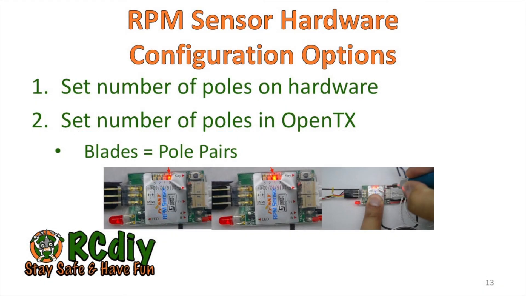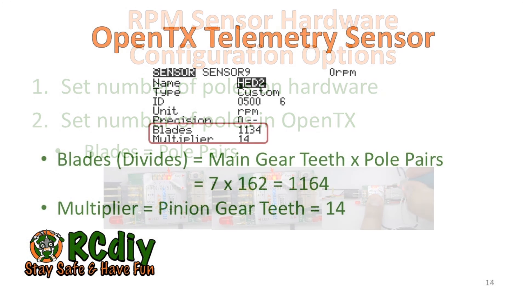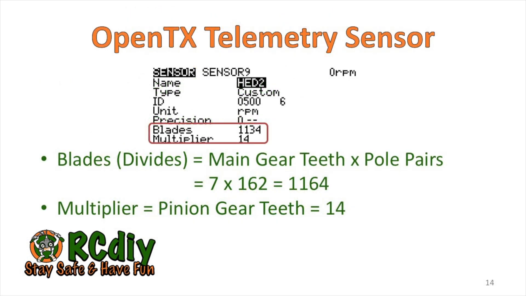So far in this video, we have assumed that the RPM sensor has been configured with the number of magnetic pole pairs correctly. Configuring this is documented in the RPM sensor manual. If, however, the number of magnetic pole pairs are set to 1 in hardware, then in OpenTX set the number of blades equal to the number of pole pairs to get the correct RPM. In the head speed equation, the blade's value will now be the number of main gear teeth multiplied by the number of pole pairs.